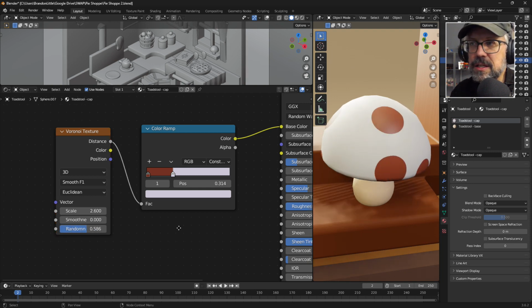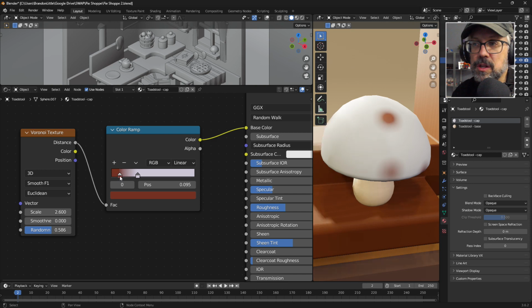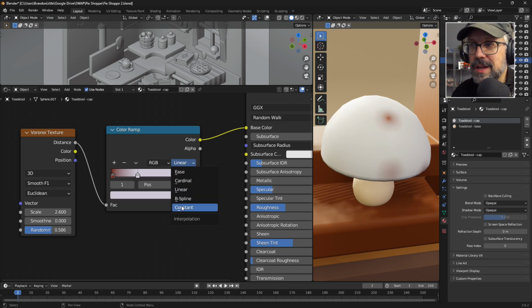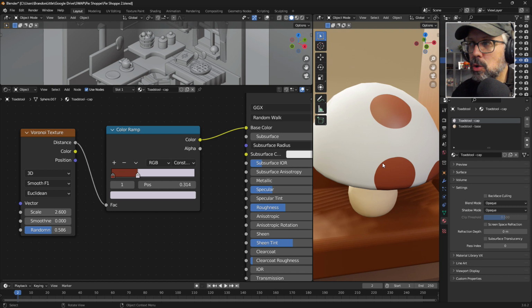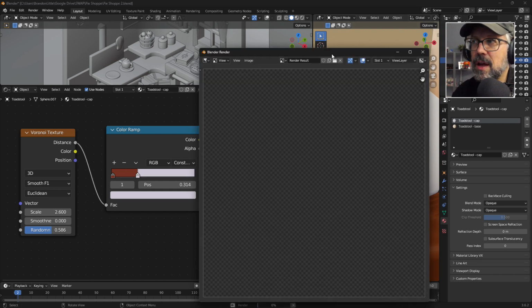The other thing that I did was we changed the setting on the color ramp to constant instead of linear. If you do linear, those dots are going to have kind of more of a soft edge to them. And you can do that if you like, and you can see what happens. You can take those sliders and pull them really close to each other to reduce how smooth those edges are. But for my purposes, I just like going with the constant hard edge to it. And that is about the size of it.